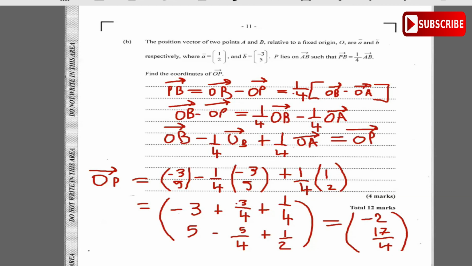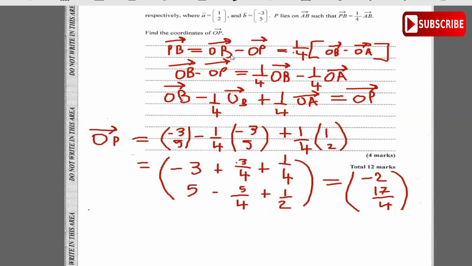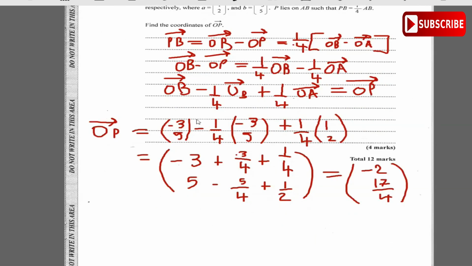If we wanted to actually just write it, maybe you want to put it in numbers. Some persons like to see numbers, and when I say numbers, I mean decimal numbers. So you can write it as 4.25. Depending on what flavor you are, you write it how you want. That's vector OP.